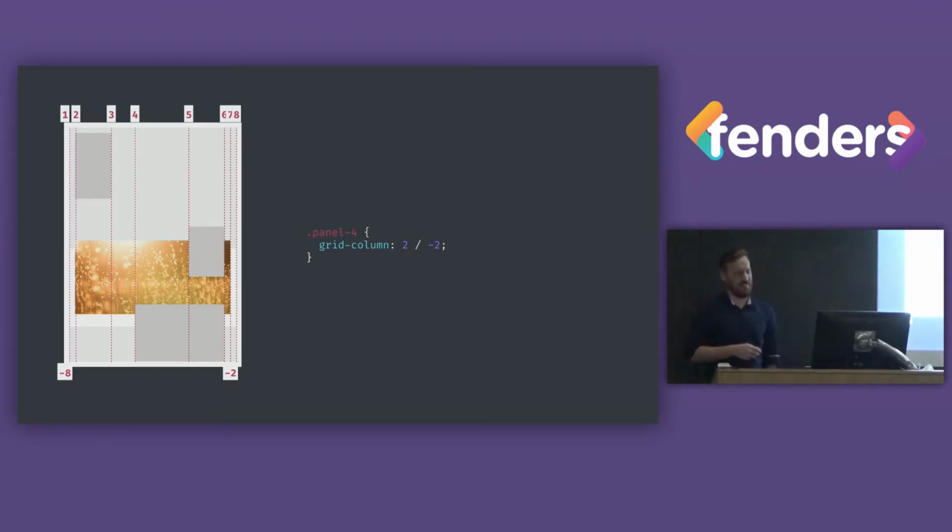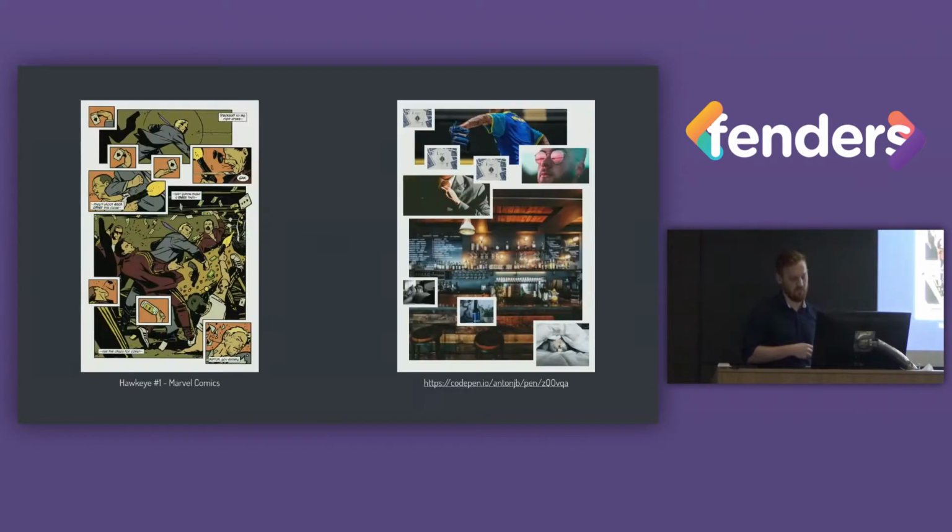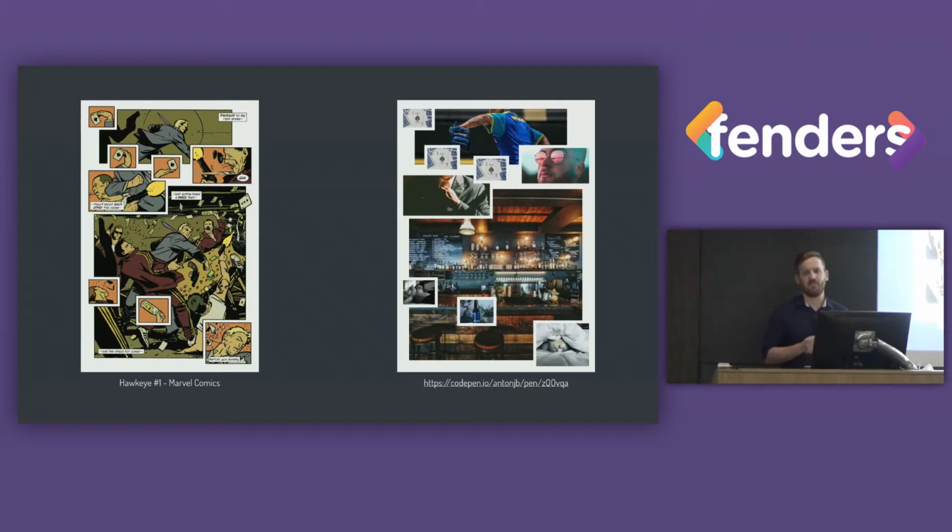Again, it may look a little bit intimidating. Firefox Grid Inspector will show you these numbers for your grid, so it's a really handy tool when you're laying these out. So this can be a great way to finally break out of those boxy layouts that we've had for so long. The modern age of comics made prolific use of this layering. So here's another example from Hawkeye #1 and the recreated example on my left. So the borders there are what's creating the gaps in between that for us.